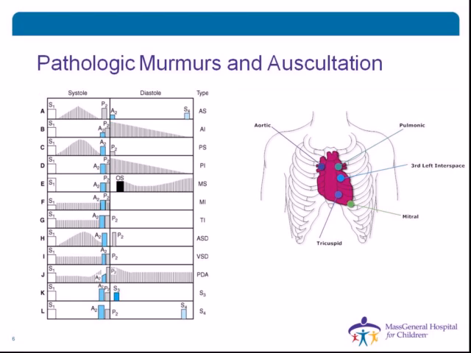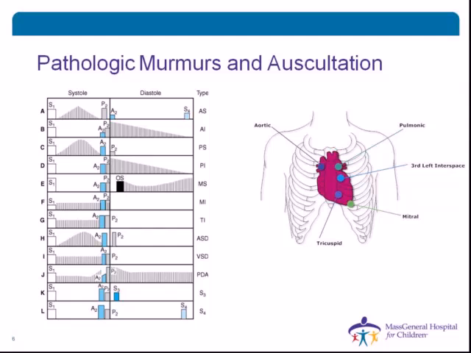A murmur of mitral stenosis is appreciated a short period after the onset of diastole and heard through most of the diastolic period with no presence during systole. Again, this would be appreciated over the mitral area. Mitral insufficiency or mitral regurgitation is a systolic murmur and is heard continuously across the systolic frame and typically described as blowing. This is also true of the tricuspid insufficiency or tricuspid valve regurgitation murmur.